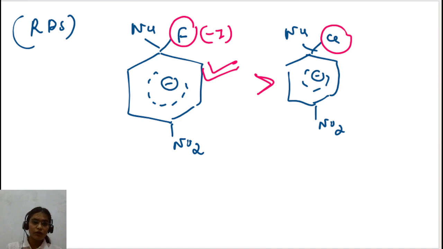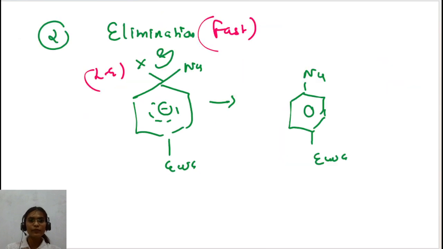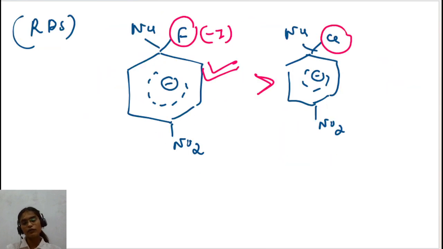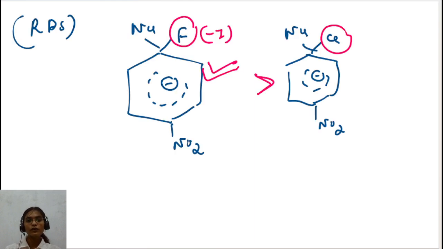Okay, so this is all for the SNAr mechanism. It's a two-step reaction, addition step and elimination step. That's it. And in this case, the rate of fluorine is more than chlorine. Okay, that's it. This is all for today's class. Okay, done from my side. Any problem, any issue you're facing in today's class, please ask now. Okay, this is all for the reaction mechanism. In the next class, we will continue with our haloalkane and haloarene chapter.